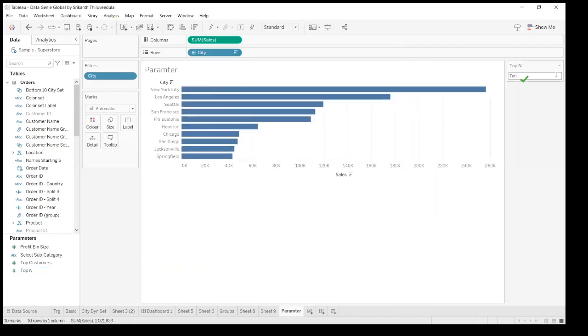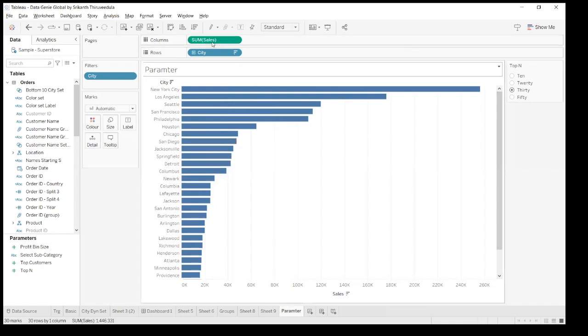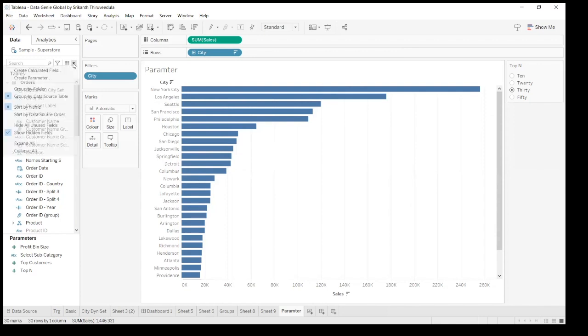And so yeah, let me go with single value select here. So the user can select anything between parameters. As we already discussed, in parameters only a single selection option is available, a multiple selection option is not available. The most important use case of parameters is when my requirement is to change the measure value with respect to the parameter, so we are going to create a parameter again.